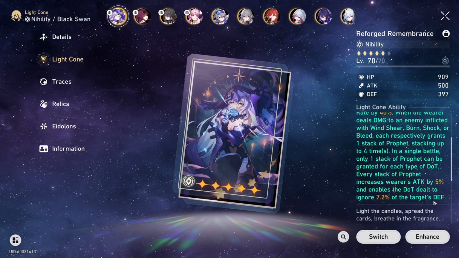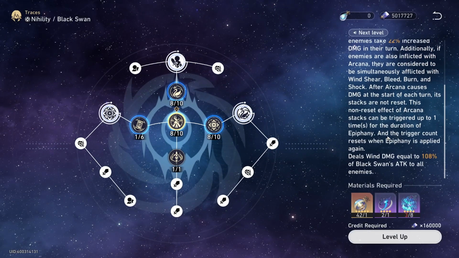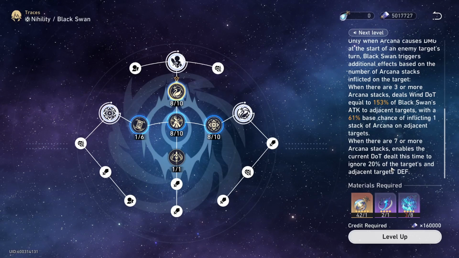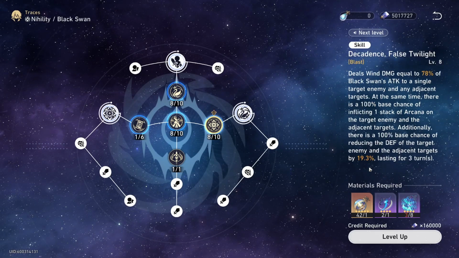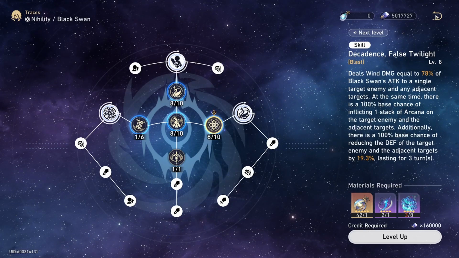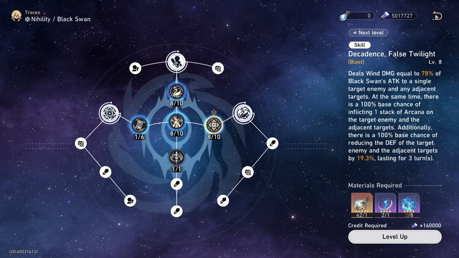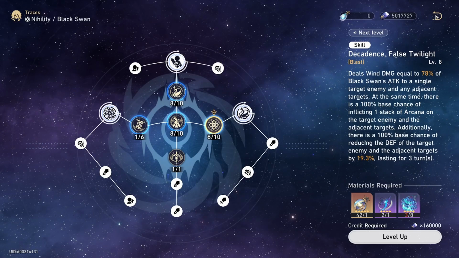You have 28% defense ignore, then you have another 20% defense ignore, so you have 48, and then 48 plus, let's say, another 20, you're going to be sitting at 68. So your dot will ignore 68% of the enemy's defense, and it doesn't stop there, because we're going to get to the relics as well. 68% of the target's defense is going to be ignored when dots hit them, and that's so crazy.